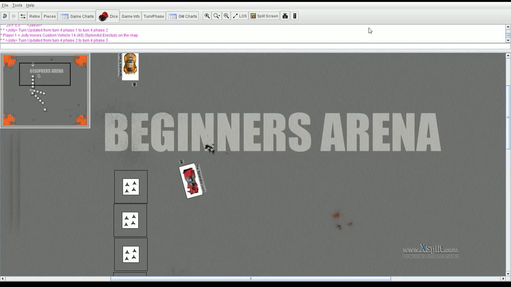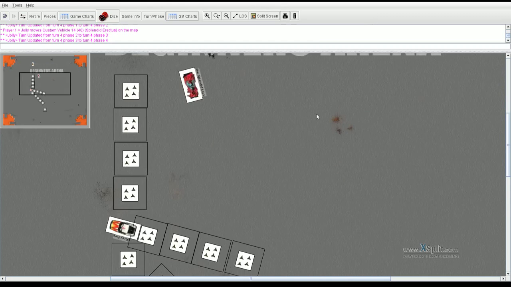Phase 4, everybody moves 1 inch except for me. I'm going to do a D1 maneuver. D1 maneuver, -2 going 50. You should be fine. Yep.